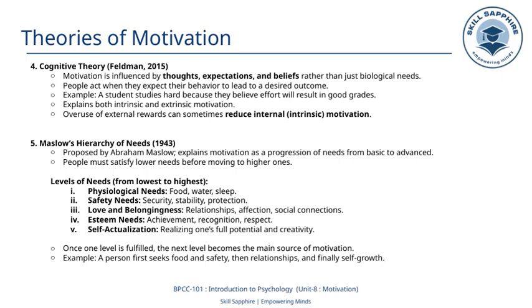The key point is that once we fulfill one level, it no longer motivates us as much, and we move on to the next. For example, someone might first focus on finding food and safety, then on building relationships, and eventually on personal growth and self-fulfillment. So these theories help us understand that motivation is complex, involving both our thoughts and our basic needs, and they highlight how different factors influence what drives us to act.